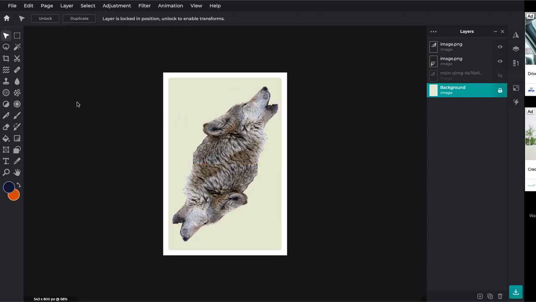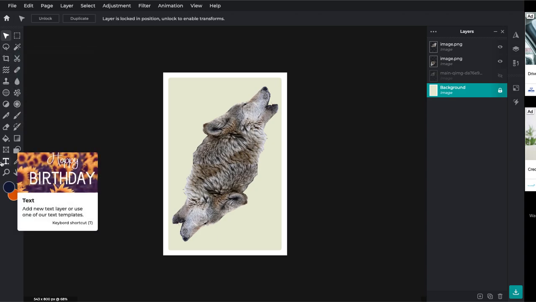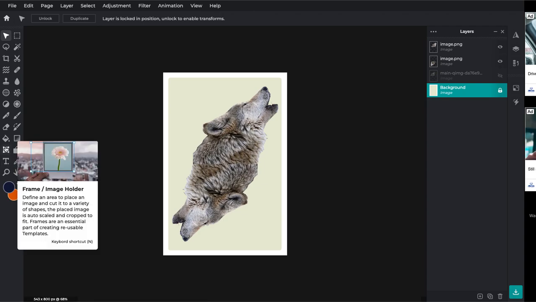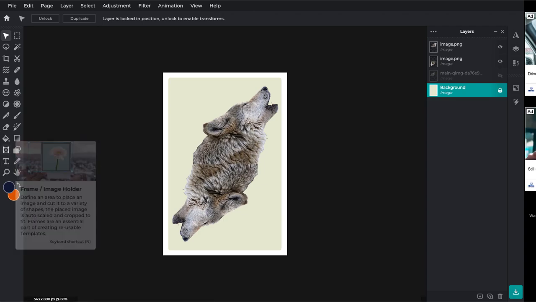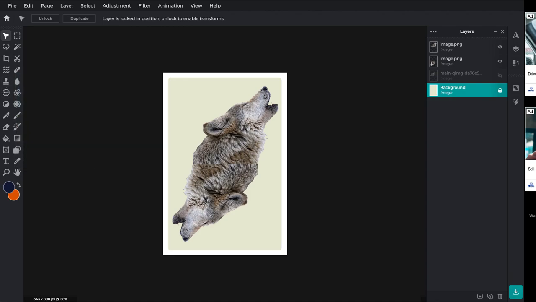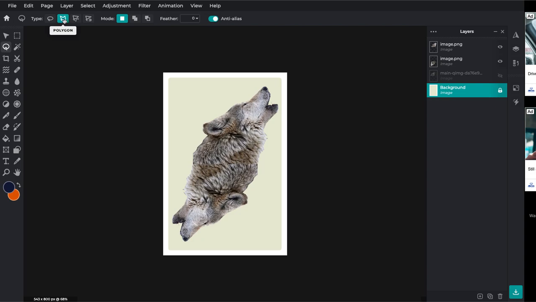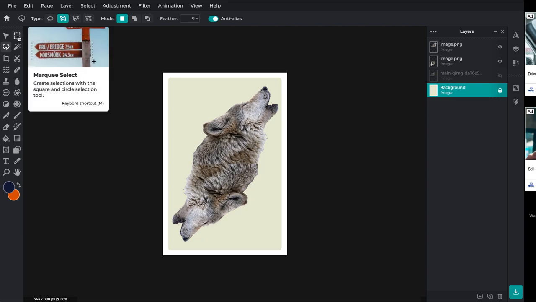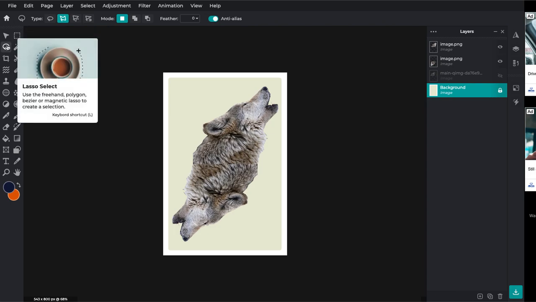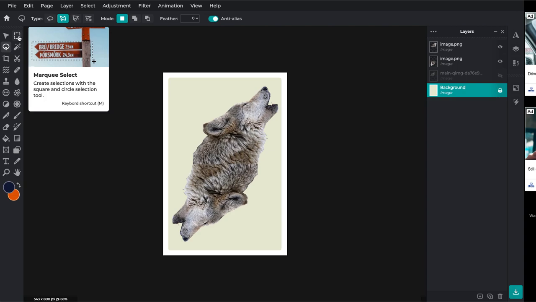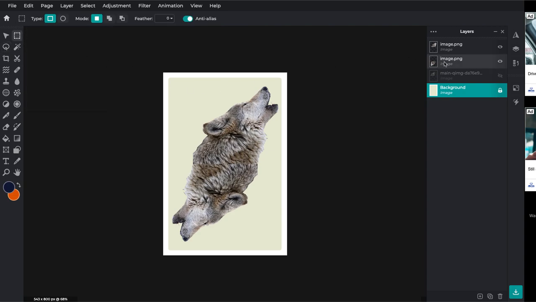What else do I need? Cards also have a rank and a suit. So for the suit, what I'll do is it's just a shape. It's either a club or a diamond or a heart or a spade. I'm going to go with an easy one, but you can make whatever. And I'm going to use this poly lasso once again. I could be using this marquee tool to make a rectangle and just kind of turn it, or I can use the lasso. And so you know what? Let's use the marquee. That sounds like the easiest way.